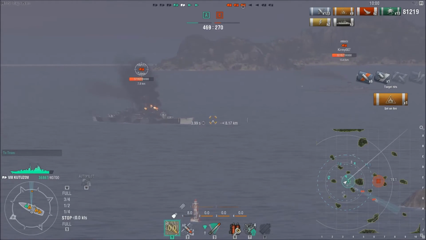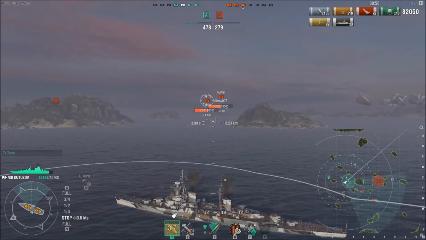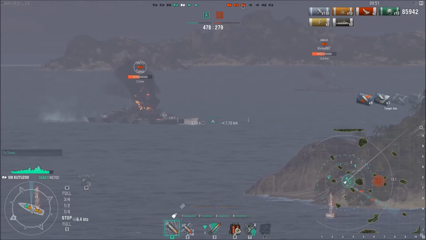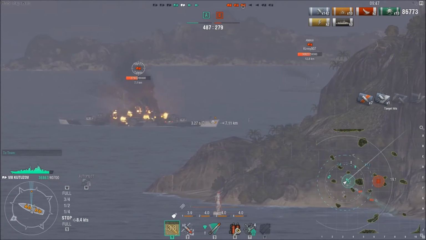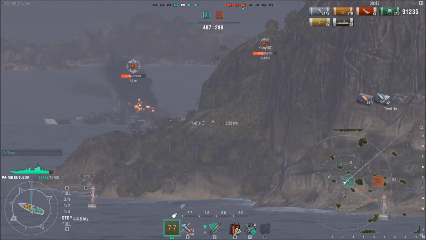Put one fire onto the guy. I'm just going to continue pummeling him. Try to get 2 fires before I switch to the Amagi behind him. But this guy really needs to die before the Amagi because he's just way too close for me.